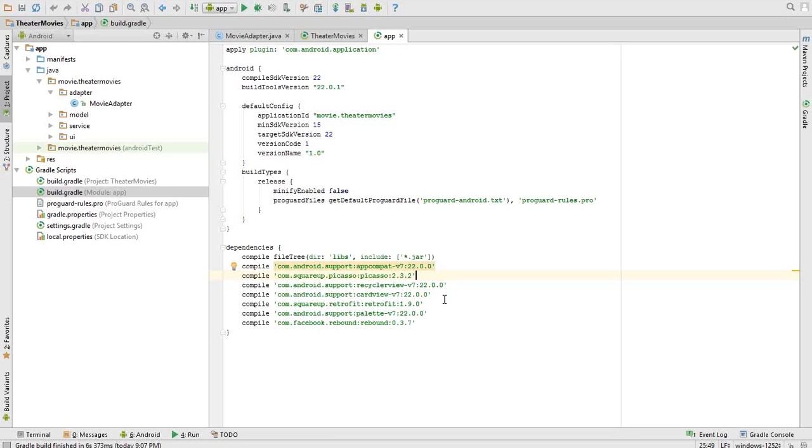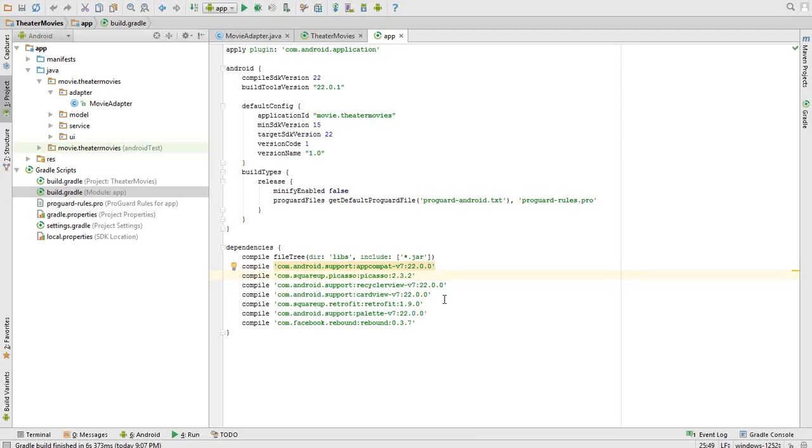In the same way, they also added the support library for the card view. So you can have the card view widget in the Lollipop SDK, as well as in the earlier versions of Android, like Ice Cream Sandwich, KitKat, or Jelly Bean. One of the support libraries that they added was the palette. Palette is the library using which you can extract the colors from your images.